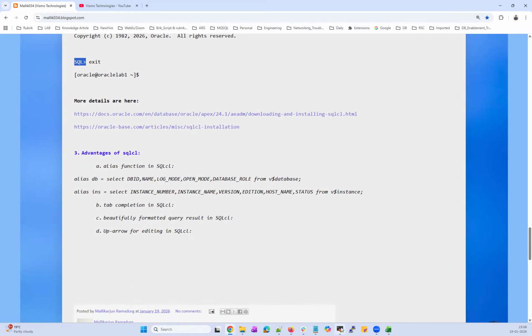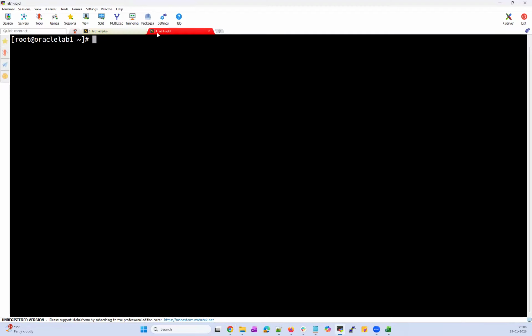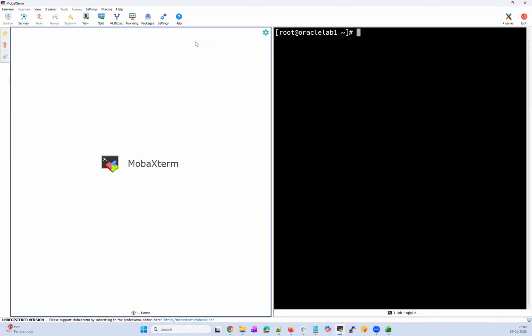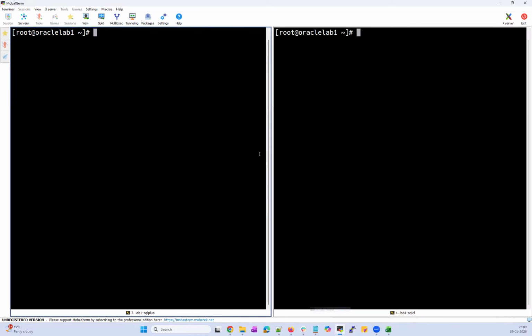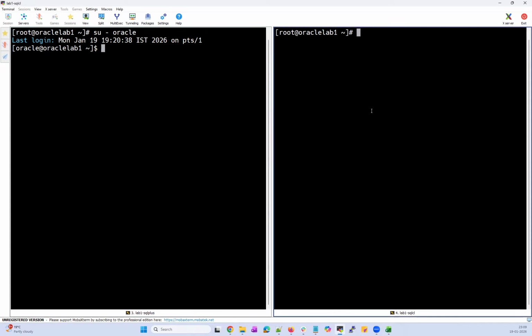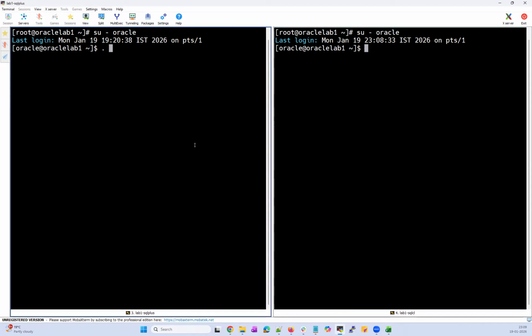For a quick demonstration, I have taken two sessions in my lab. One is with the yellow color, and it's SQL*Plus, and the other one is red color. That's SQLcl, the new prompt. Maybe I can put them side by side: SQL*Plus here and SQLcl here. I log into the Oracle user on both prompts, and I'll set the environment to my dev.db.